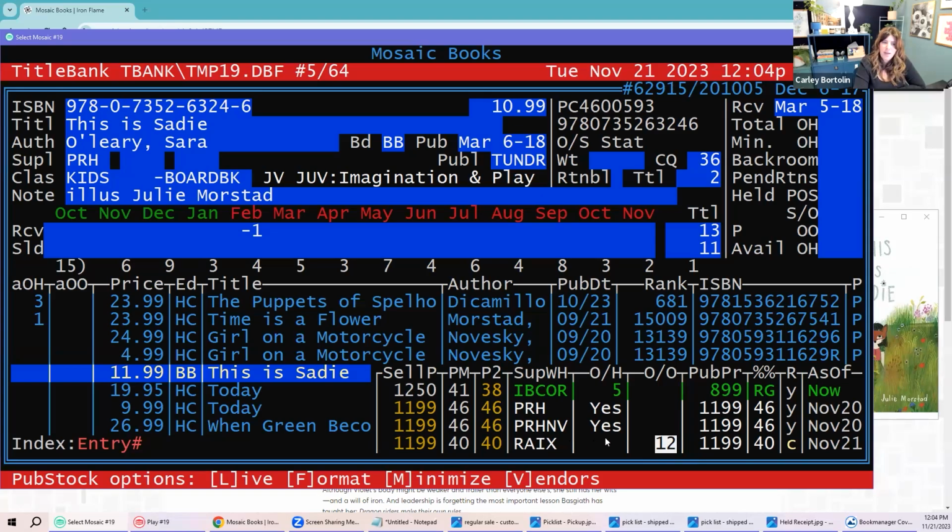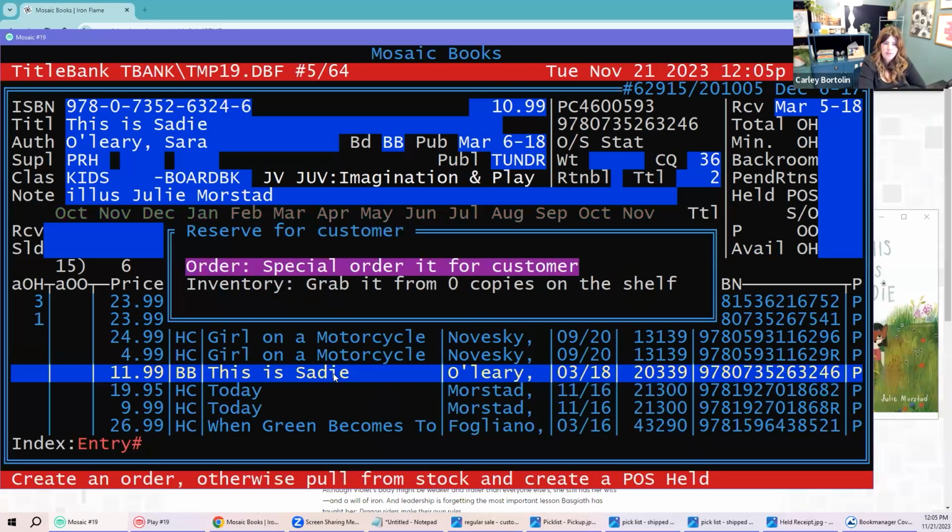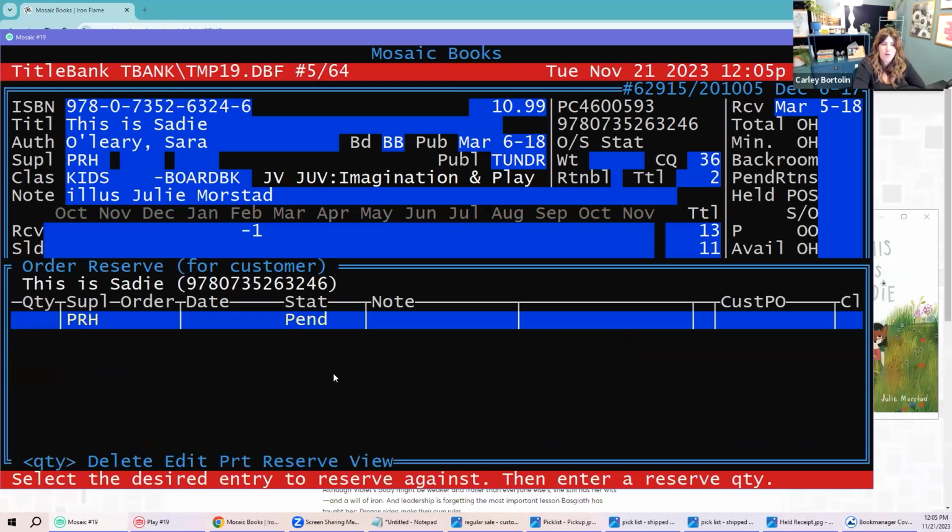So from here, the first thing, we're looking at a book right now. We're thinking about this could be a special order if a customer is asking for this from us. Maybe at this point we ask the customer, do you want to put this book on order? If they do, right from the screen, without having to get out of this area whatsoever, we can just put this book on order. So I would reserve the book. I'm going to reserve it for this customer. If I did have copies on hand, Bookmanager would remind me at this moment to be like, wait a second, you might want to pull from those copies you have in the store. But for me today, I'm going to do a special order for the customer.